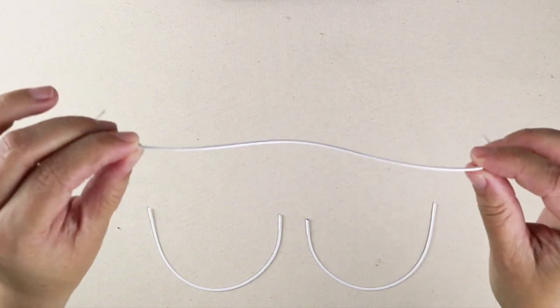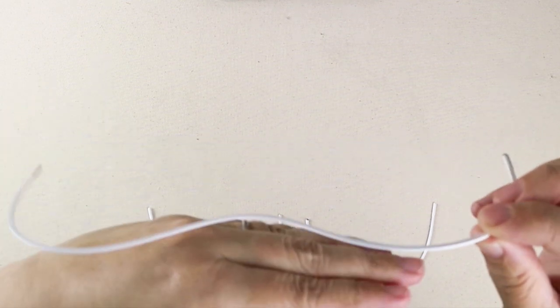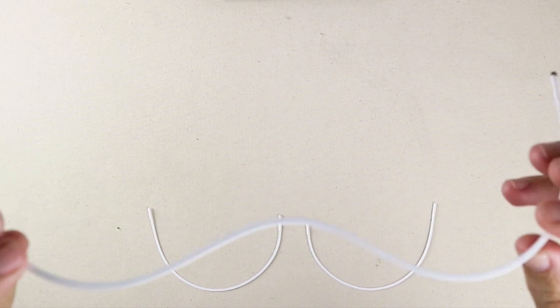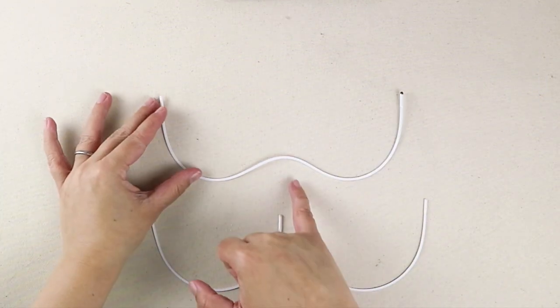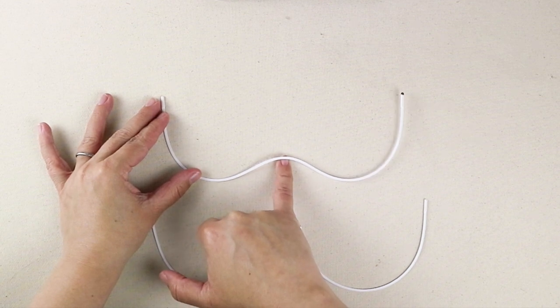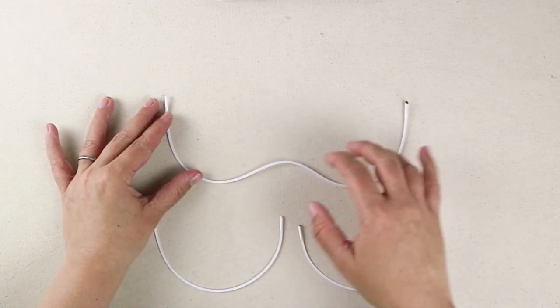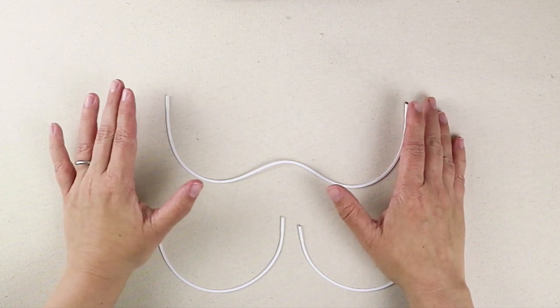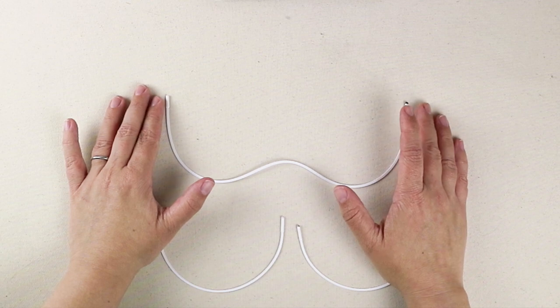Another thing you'll notice, and let's see if I can show you this thing, is the wire is actually three-dimensional, and it's kind of a little bit hard to see from here. It's much easier if you have it resting on the table. You'll see that I can scoot my finger under there while still having the wire on the table, and that is going to give you an example of how it will fit against the body.